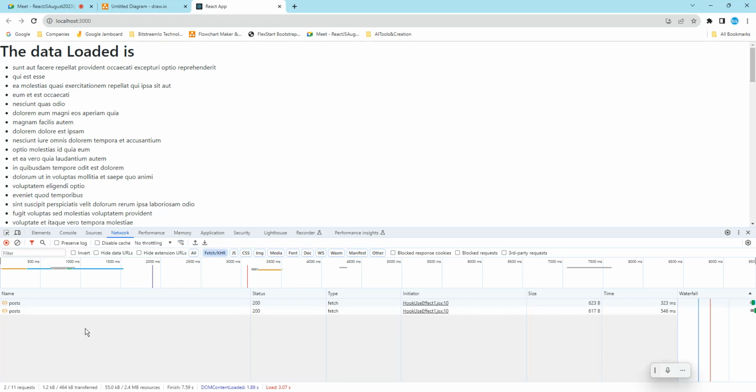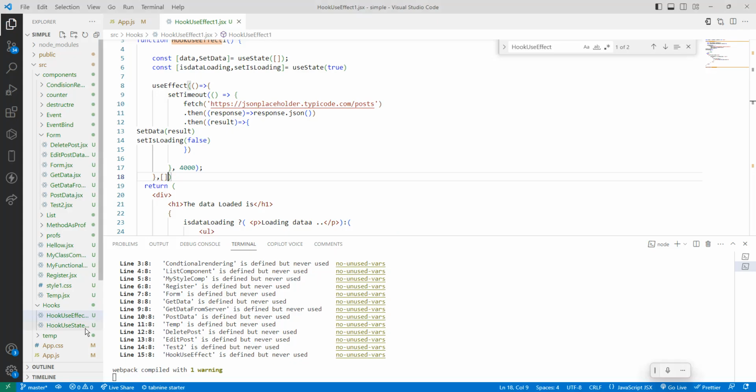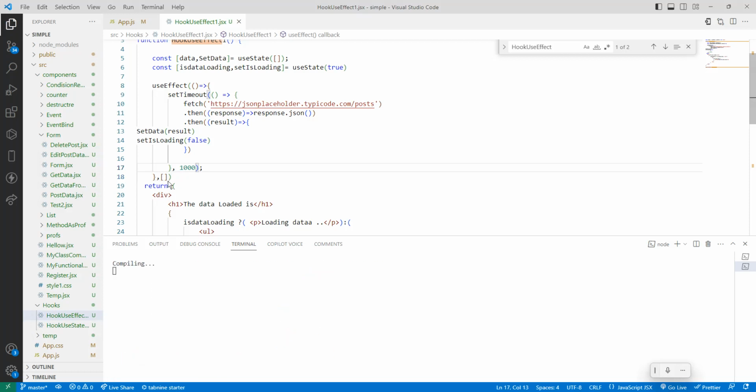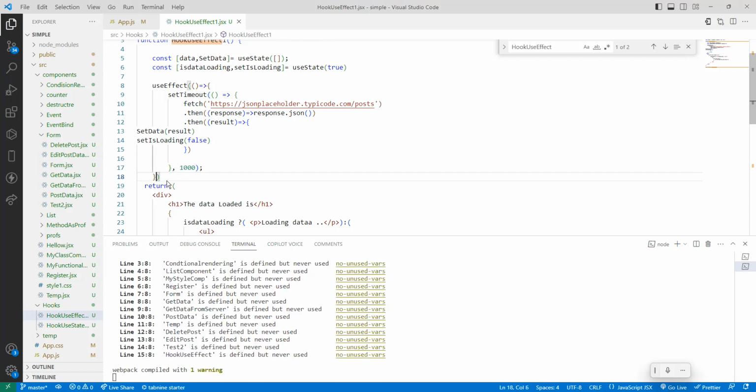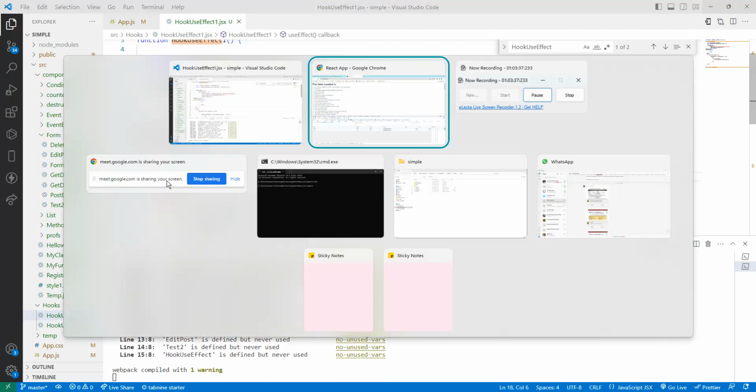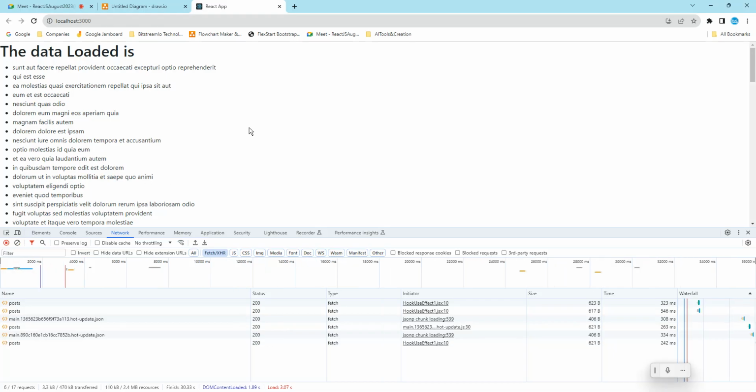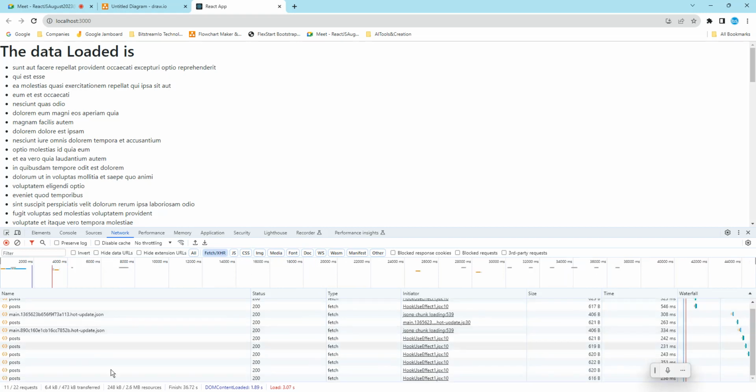Once at a time, it is going to be printed. If I make it a thousand milliseconds, I will remove this one, save it and run it. See how the data keeps on being called here.